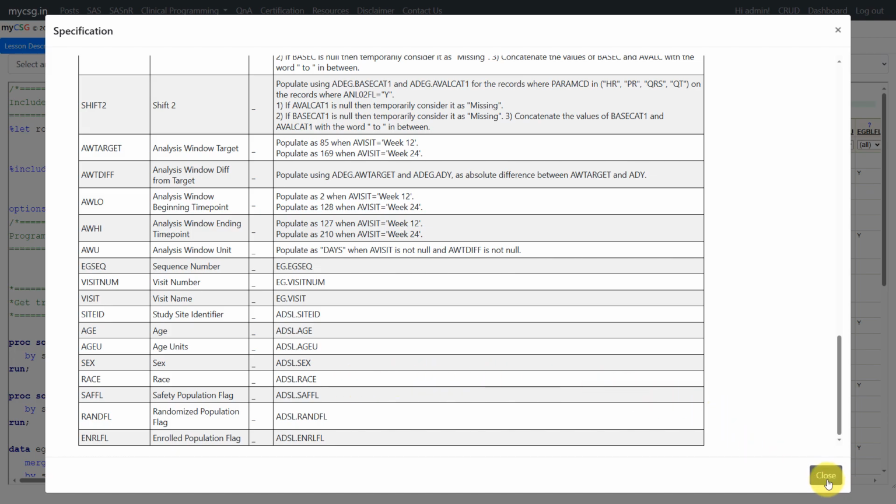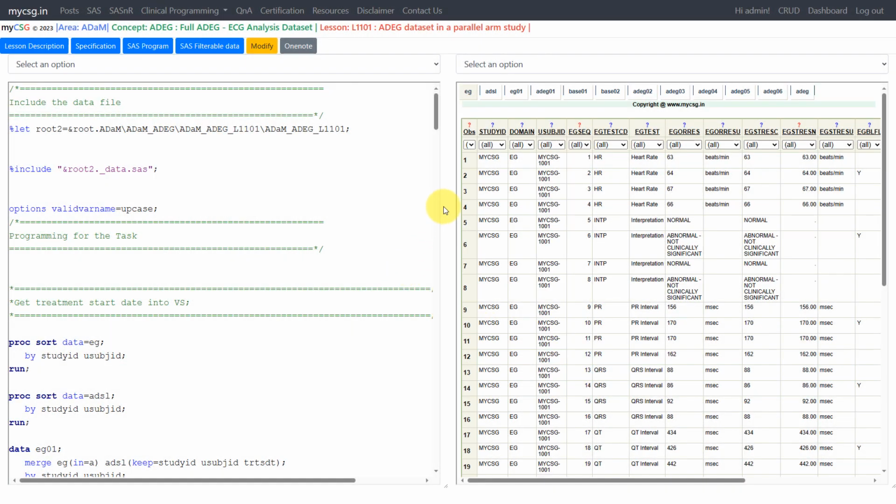Now let's move to the programming. On the left-hand side of my screen I have the program available, and on the right-hand side I have my input datasets, all the intermediate datasets that are getting generated, and then the final dataset that is created.